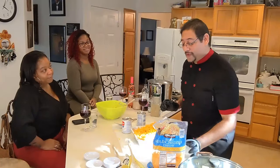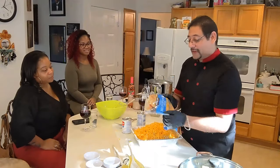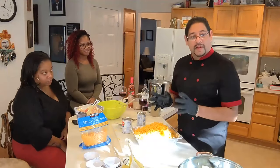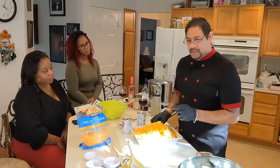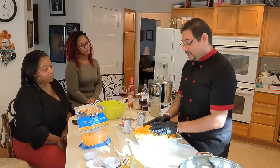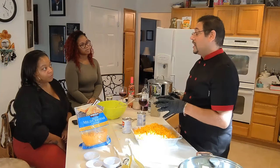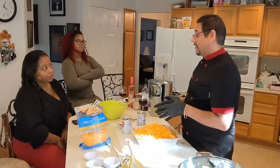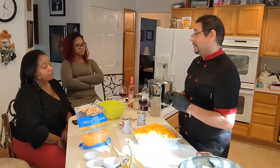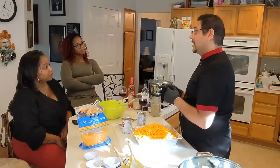So for those in foodie land, let me explain what I'm doing. I'm using the mild cheddar cheese. And now mind you, it's a lobster mac and cheese. However, you didn't do anything seafood related. I know. Here's the key to it. Lobster will get real rubbery if you don't take care of it the proper way, which means it's gotta go in last. It will still cook in the oven, but almost dead last.